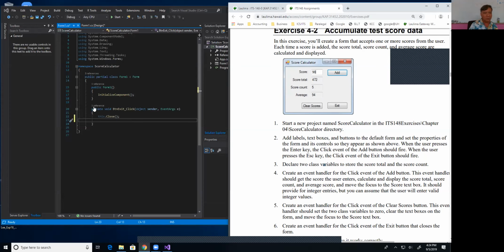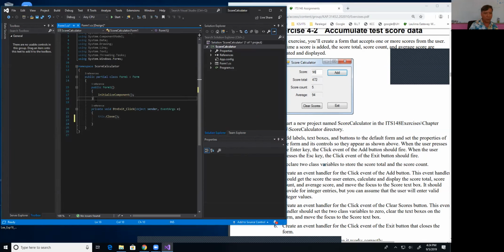Okay. So class variables. They're going to be at this outside level here, and I'm going to put them right after there. And so I'll do decimal score total, and I'll just set it equal to 0, 0M for money. Decimal, it doesn't matter. Oh, I guess I could do integer, couldn't I?